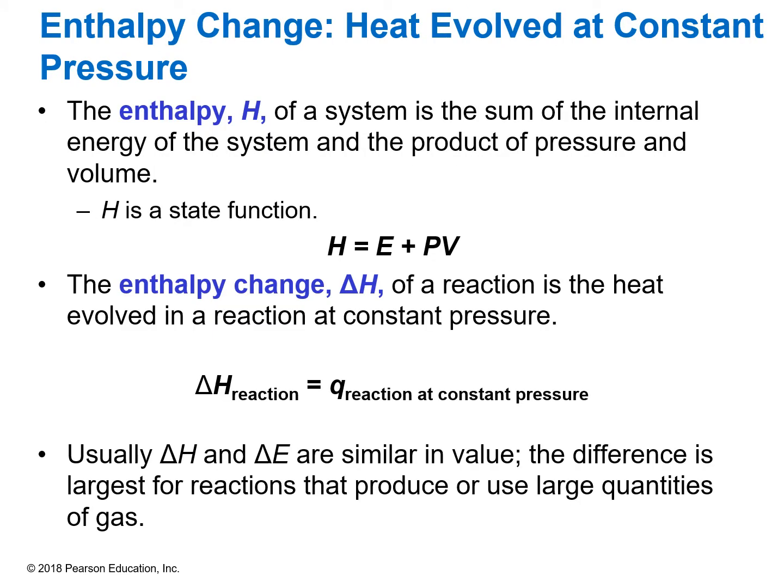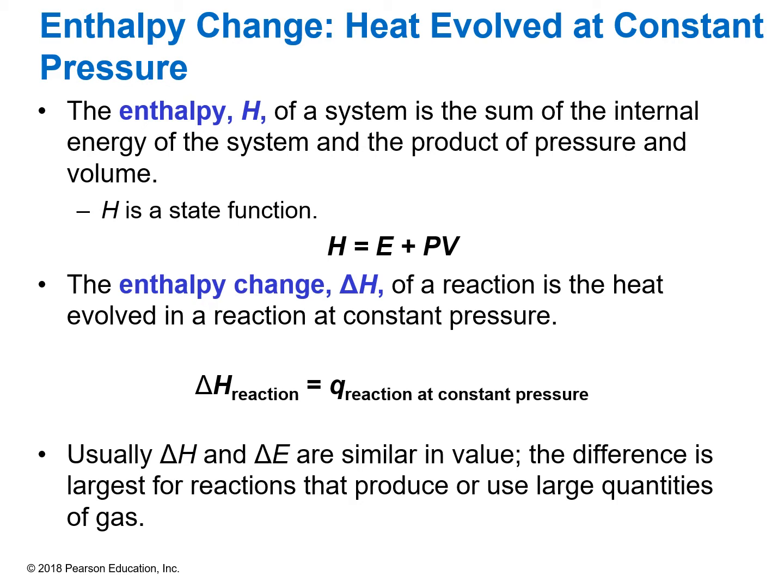Now, enthalpy is another way of quantifying a system, and this is the heat that is evolved at a constant pressure, when a system is under a constant pressure. And here is the equation for that. We would say that heat is equal to the energy of a system plus the PV work that is done, provided that the pressure remains the same.